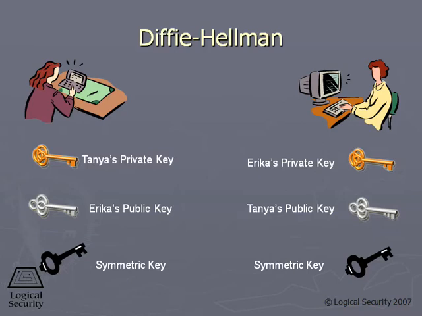And this is the only algorithm that works this way. All the other asymmetric algorithms work the way that I just talked about, of encrypting that symmetric key and sending it over with the message. Diffie Hellman is the only one that has one symmetric key that is created on two different systems. With the other asymmetric algorithms, there's one symmetric key that encrypts the message that has to be encrypted and sent over to the receiver.